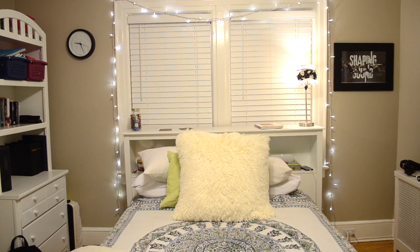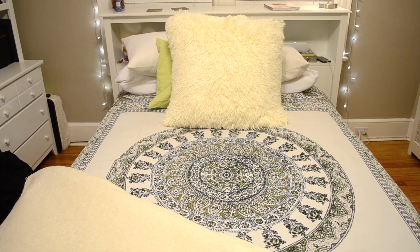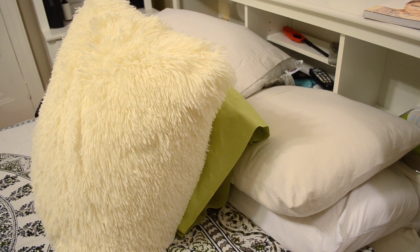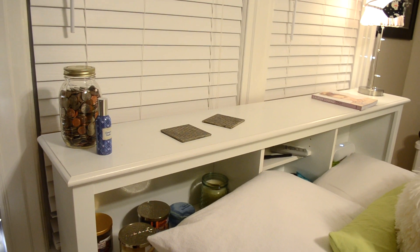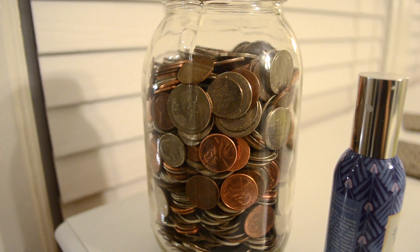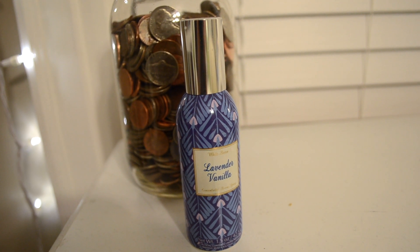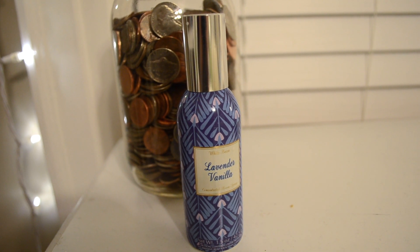Here's just an overview of my room — my walls are like a beige tan kind of color. Here's my bed; I don't actually remember where the bed itself is from, but my duvet cover is from Urban Outfitters, this fuzzy blanket as well as all my sheets and pillowcases are from Target, and this big fuzzy accent pillow — literally my favorite thing ever — is from Pier 1, it's so cozy. I also have the Bath and Body Works room spray in lavender vanilla, because the scent of lavender actually helps you calm and relax, so before I go to sleep I spray my pillow with this and it helps me fall asleep faster.